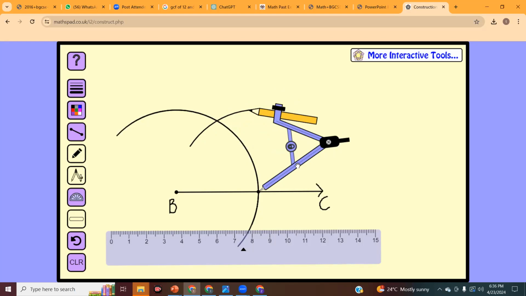Okay, now the next thing that we're gonna do. Angel, what was the next step after we already drew the second arc? Angel Cooper, where's Angel? We can't hear from Angel. So I'm gonna ask Kevin, what's the next step after we draw the second arc? Where's Kevin? Hello, Kevin, are you there? Yes, sir. What's the next step after we draw the second arc? What are we gonna do?